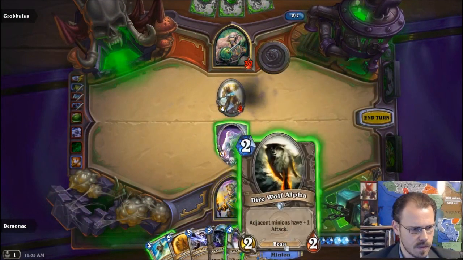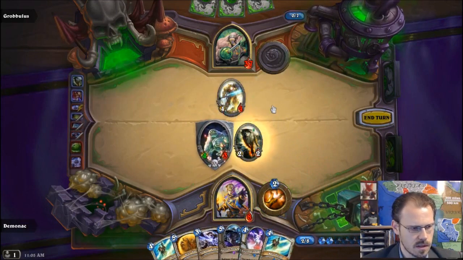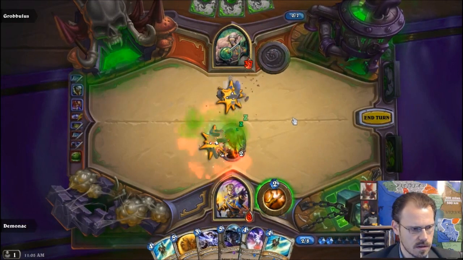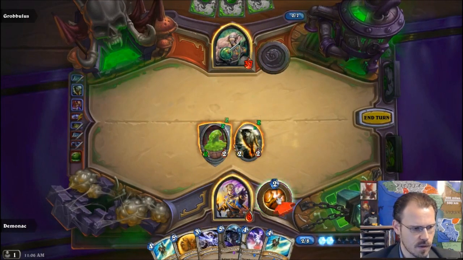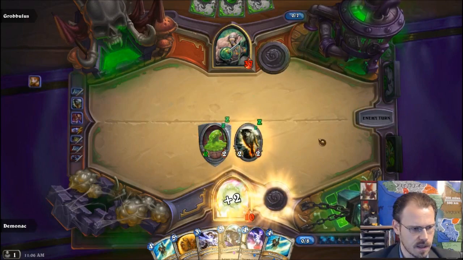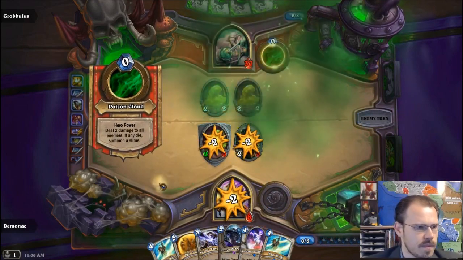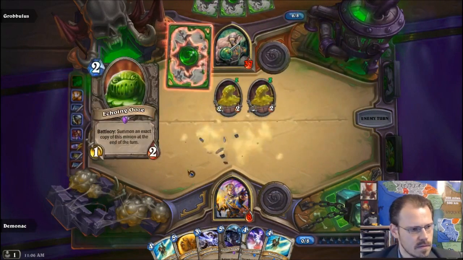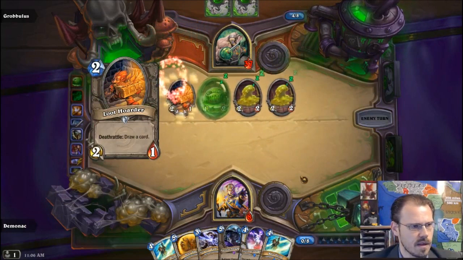Steal you. A little bit of a boost. Now, he is going to get 2 slimes from these guys, which is unfortunate, but not the end of the world, because I can kill them all with Holy Nova next turn if I have to. The fact that it's doing 2 damage to me is also not helping.